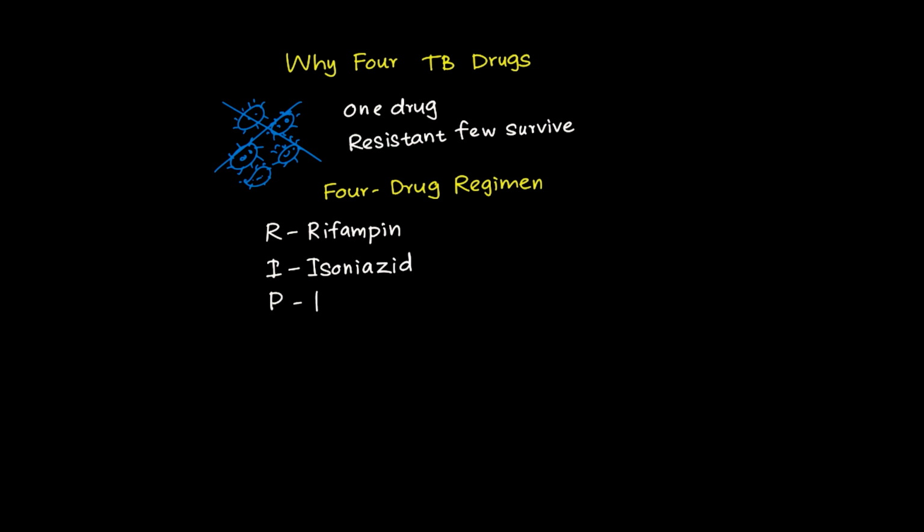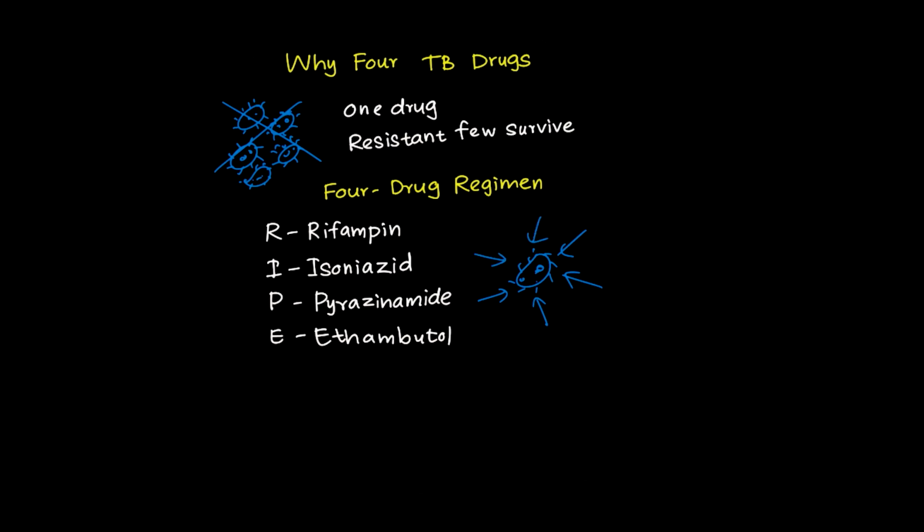Hitting the organism with 4 drugs at once, rifampin, isoniazid, pyrazinamide, and ethambutol, each attacking through a different mechanism, overwhelms the population. Any cell resistant to one drug still gets killed by the other 3. That is the core logic. Prevent resistance by attacking from multiple directions simultaneously. Option A is wrong because the science is about resistance, not subjective strength. Option C misreads the biology. Option D calls some drugs backup, but all 4 are first line.